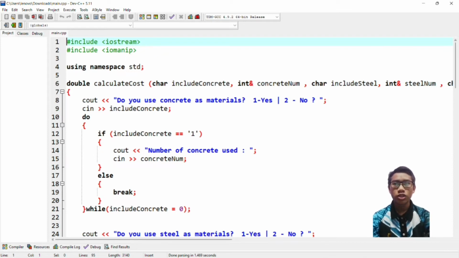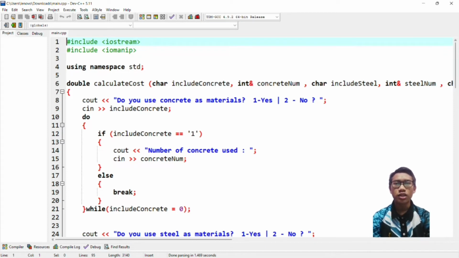First, we are using double for the calculated cost, because the cost is a number with high values. Then we use char for the include concrete, as it is the name that we need to use as the input. And then we use integer for the concrete number because the number refers to the total number of concrete.